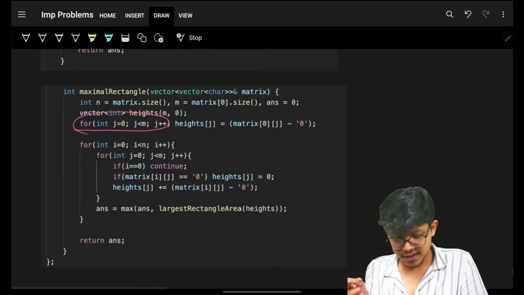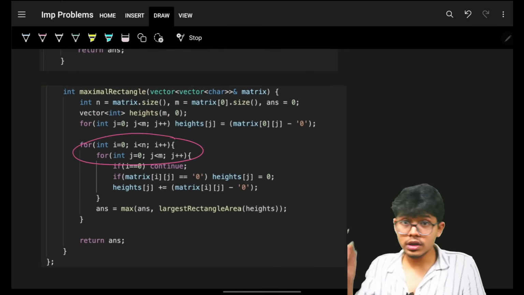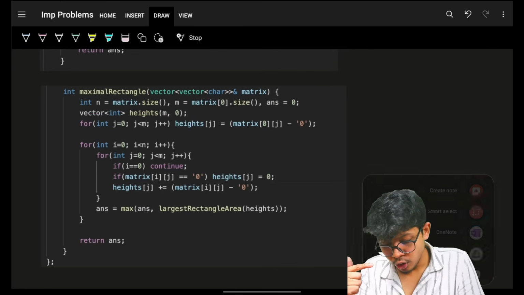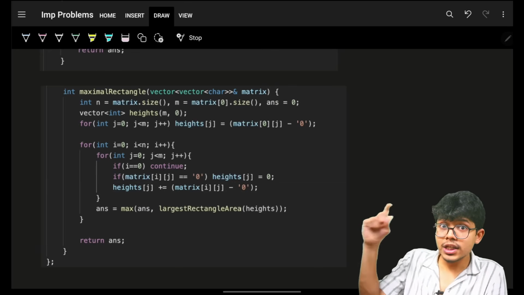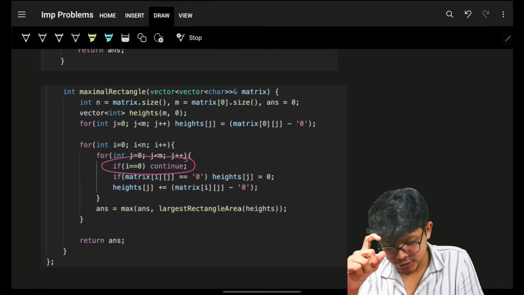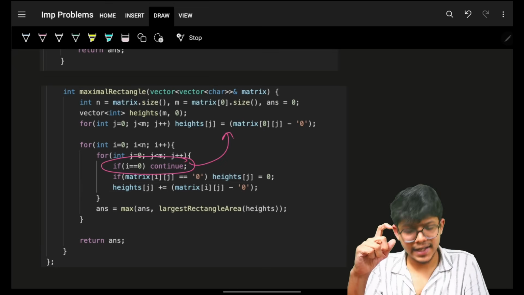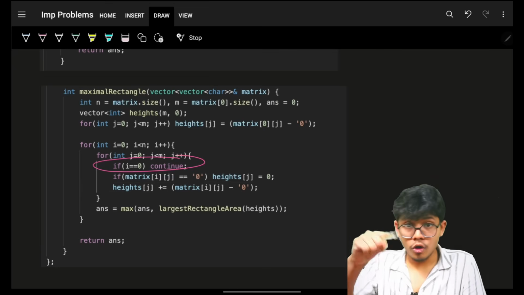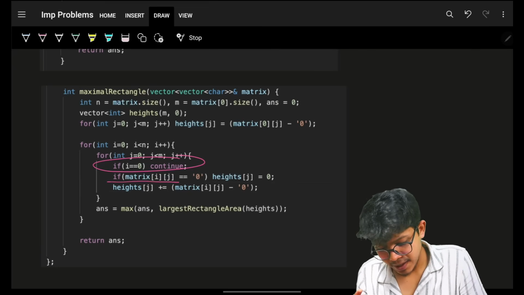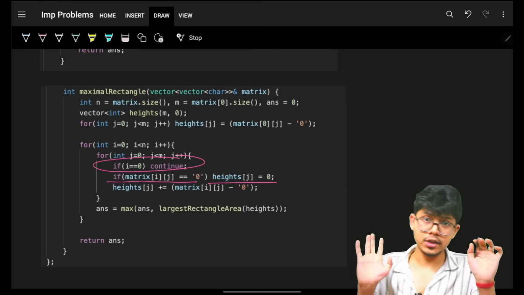Now, when these things are done, I will go on to all the rows. At every row, I will have to compute the new height array. So apart from the first row, because for the first row I have already got the height array, I will go on to all the other rows. Again, if the matrix value is 0, make it 0 no matter what.